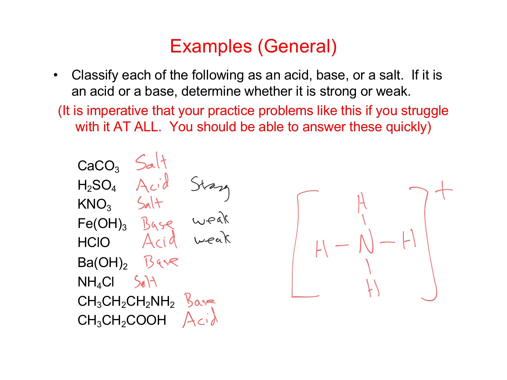The 8 strong bases are the alkali metal hydroxides, and then in the alkaline earth metals, when they form hydroxides, calcium, strontium, and barium hydroxides are strong bases, so that would be a strong base. And then these organic acids and bases, they are weak. They are not strong, so both of these would be weak.